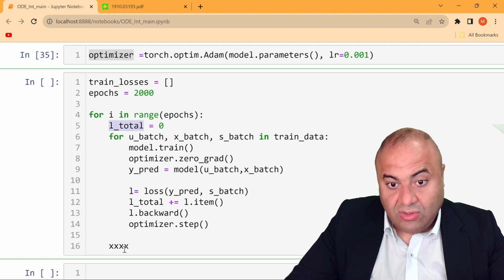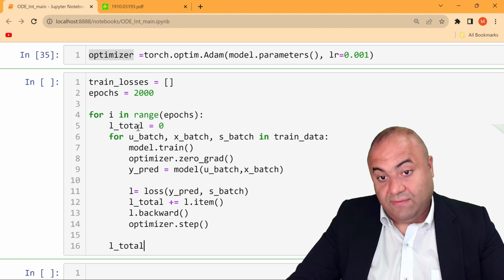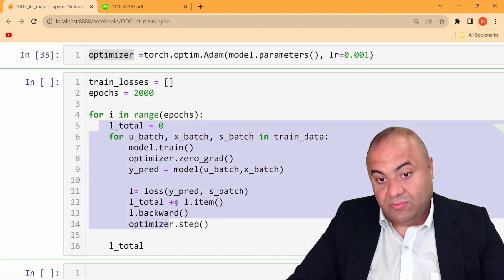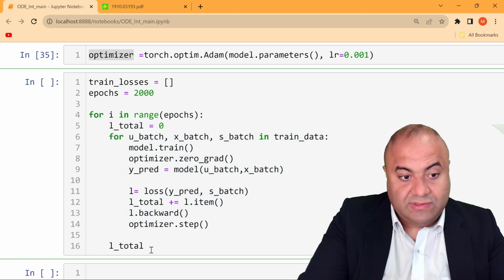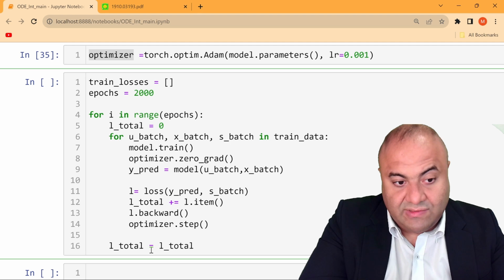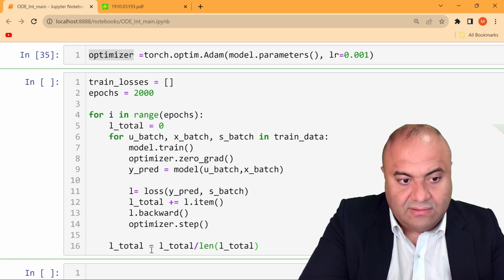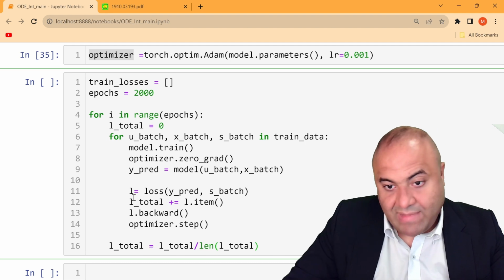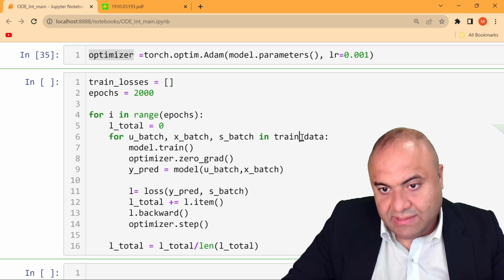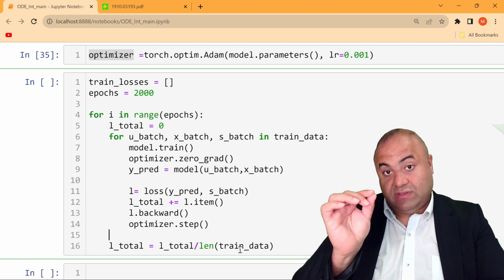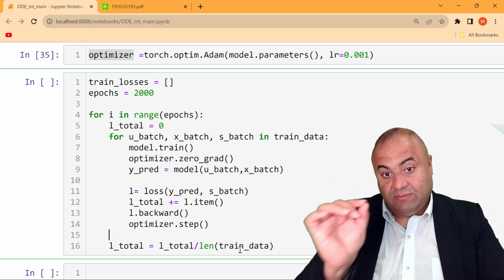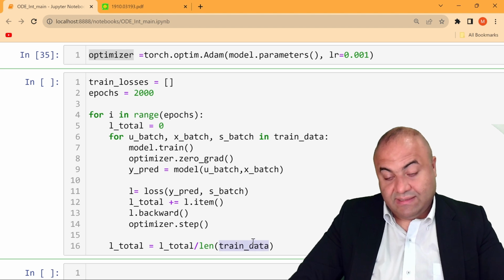After that, every epoch we will have to compute every patch of the data, and then the total loss we calculate is the total divided by the length of the train data, because of how many times we calculate it.